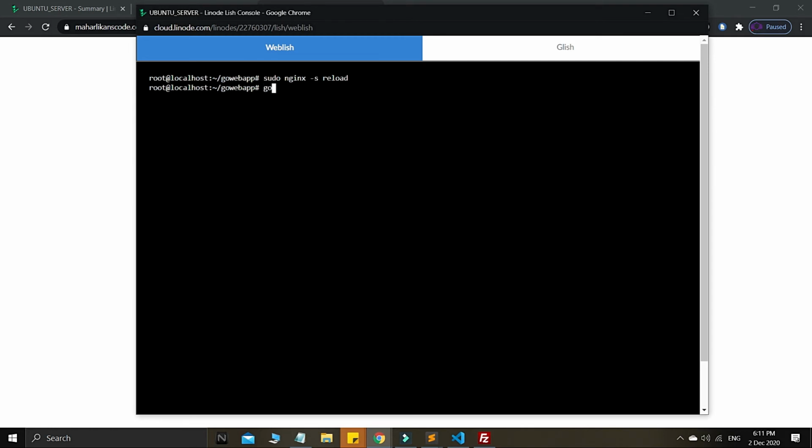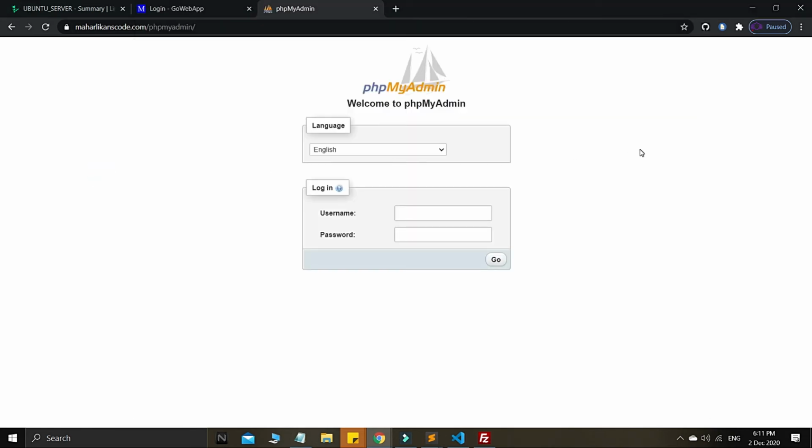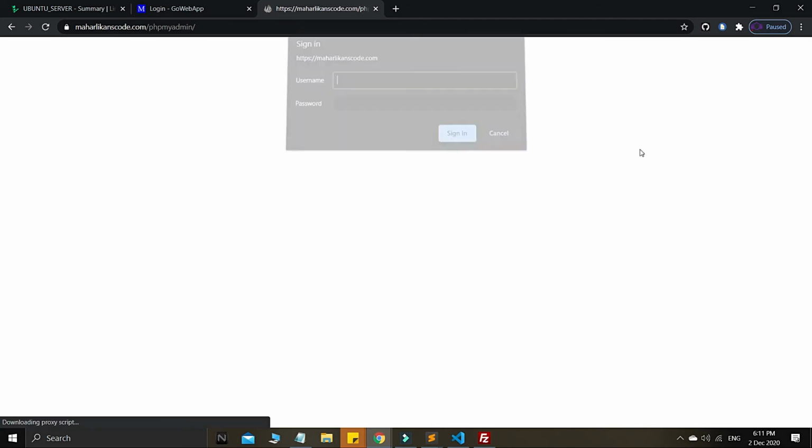So what we can do is run our Golang web server now. Go run main.go. Okay, let's see if it will prompt us with the username and the password. Okay, now our web server is totally running. Control F5 to see if there is a prompt for username and password. Okay, let's see what will happen.